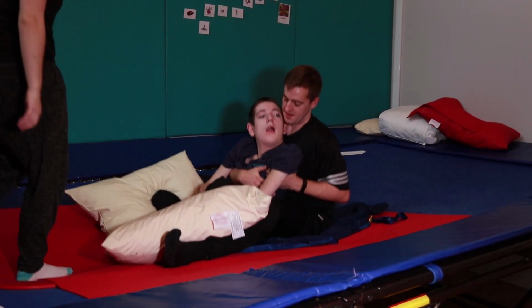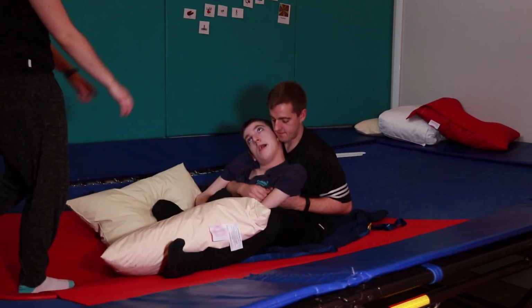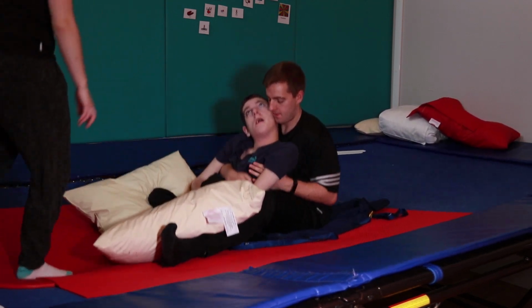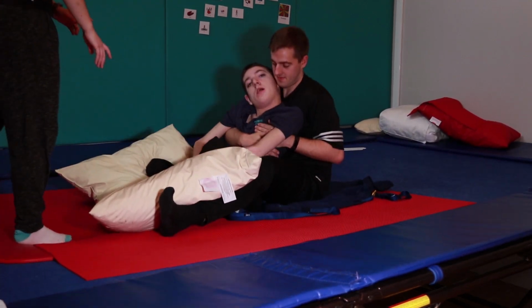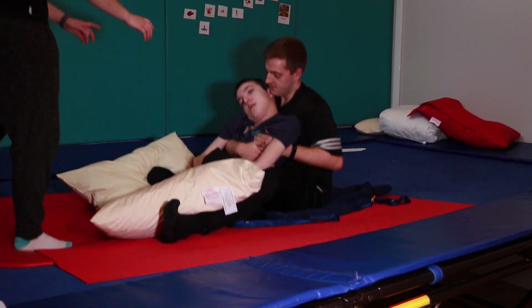Are there any particular medical or physical issues that it's particularly good for? Yes, with a lot of the children that we use rebound for, it really helps with control of movement and tone. Some of the children have increased tone, and the trampoline really helps to bring that tone down and relax them with the movement. Also, some of the children that we work with have low tone, so they don't have an awful lot of control over their muscles, and it really helps to use the movements of the trampoline to try and get better control of their bodies.